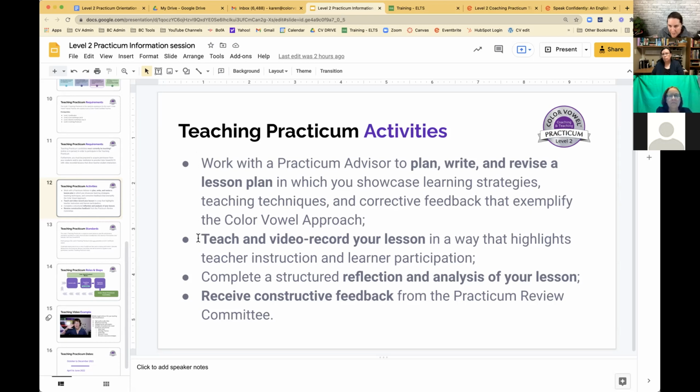Teaching. You'll want to plan when that can really happen. Then completing a structured reflection and analysis of your lesson. And we provide a rubric for that and a way for you to identify specific places in your lesson that address the parts of the rubric, like a place where learners use the open hand really effectively and spontaneously, or a moment where the learner is the one generating a brand new question because they have a language to talk about sound, something like that.